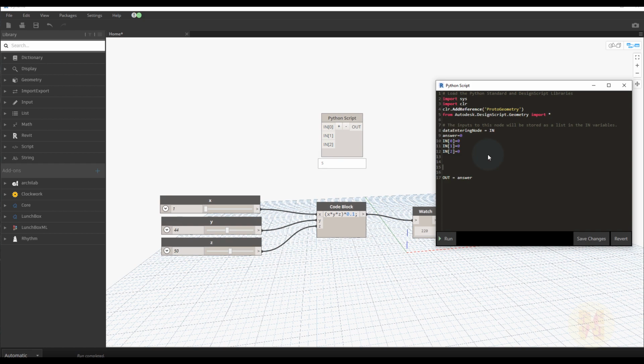Now you can, for example, write it even like this. You can use in 0, 1. I will use it. After that apply 0 to the 1, apply again to the 2, and overall of that multiply by 0.1. Of course, it will be the answer. So this is our answer.